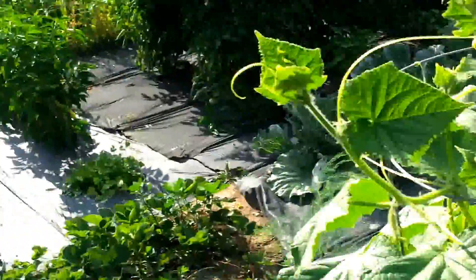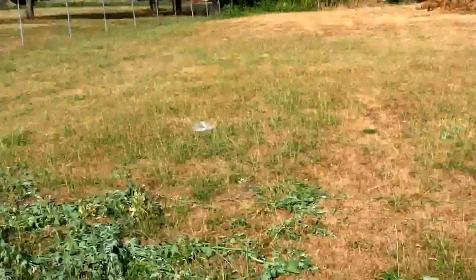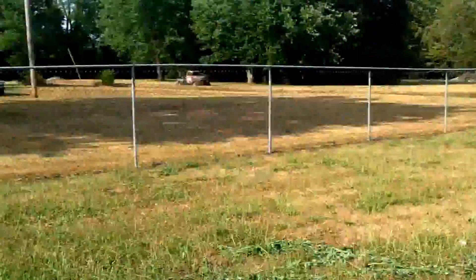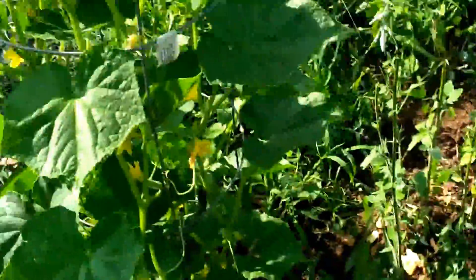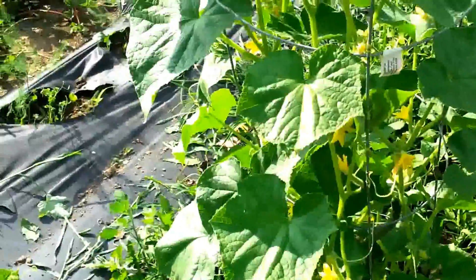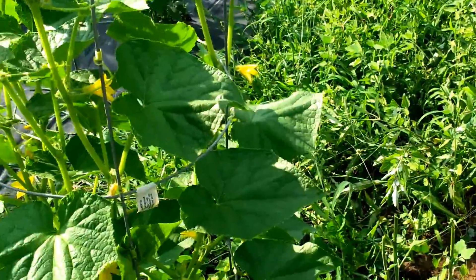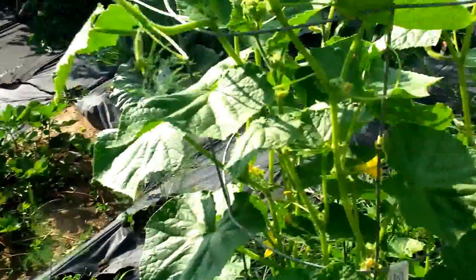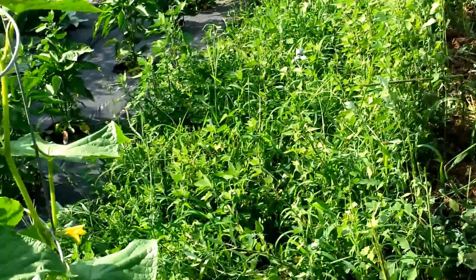I left the weeds in here because we've been having a drought. As you can see, yards everywhere except for right here around my garden are completely brown — no green whatsoever. So I think the weeds have really helped out on keeping this soil moist and prepared for the vegetables. I just did a little trimming and took the weeds out down to a manageable level anyway.